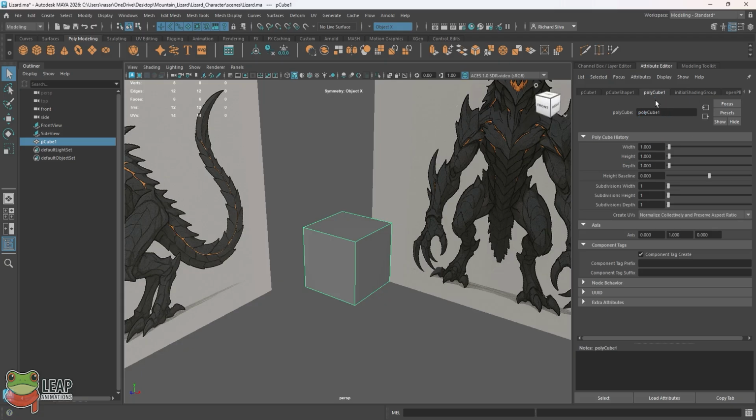I'm going to increase the polygon count by setting subdivision width 2, subdivision height 2, and depth 2. Just go from 1 to 2 here, and that should be enough for us to start extracting, pulling some of these faces out to build the character.